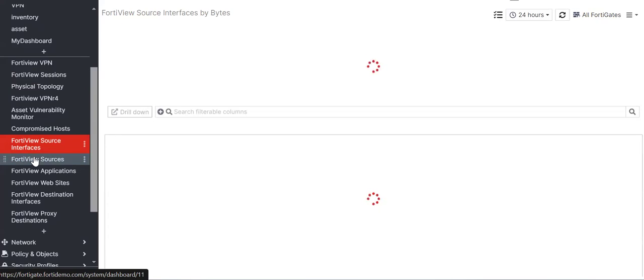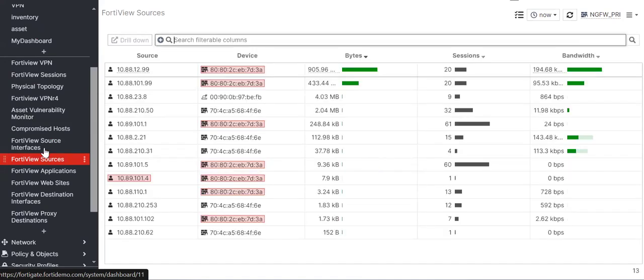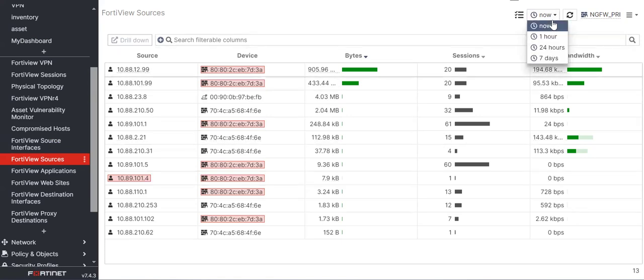I wanted to show you guys something which I've seen personally in my own experience with different projects. See, when you look into the FortiView sources, it is going to list out all the sources which are kind of heavy users which you have. Right now, you can see it is real time. If you want to go for the last 1 hour or maybe last 24 hours, you can go for that as well.